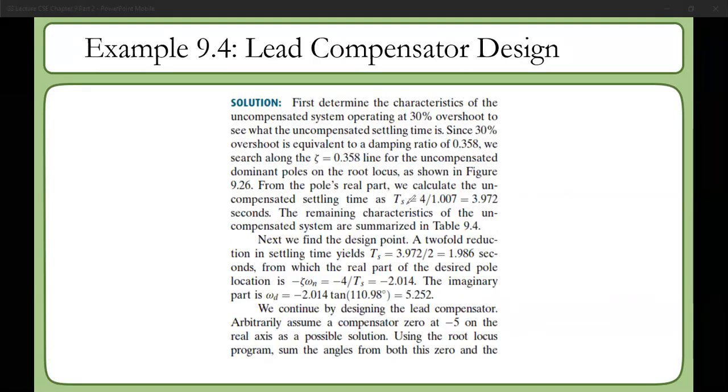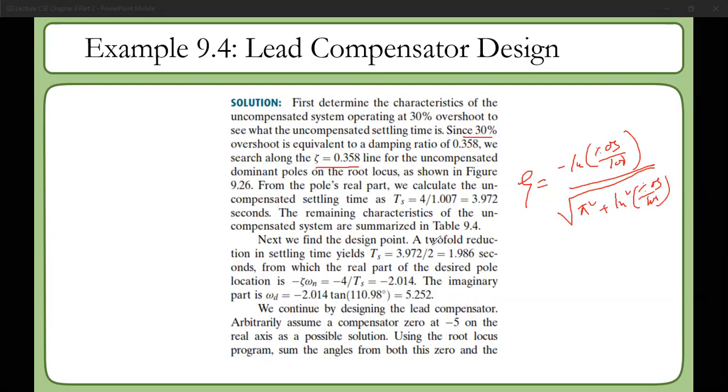Okay, so based on the intersection point, actually zeta value is calculated based on your percentage overshoot. So we already know the formula, that is minus ln percentage overshoot by 100 divided by square root of pi square plus ln square percentage overshoot by 100. So this is how you have to figure out the zeta value, and after finding out the zeta value, zeta will actually help us to find out that line, isn't it? Because of the fact that cos theta equal to zeta. So theta will be cos inverse zeta.